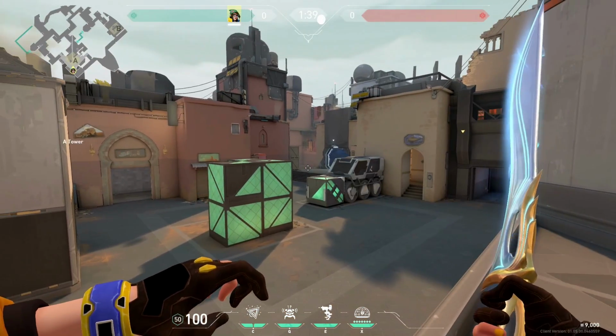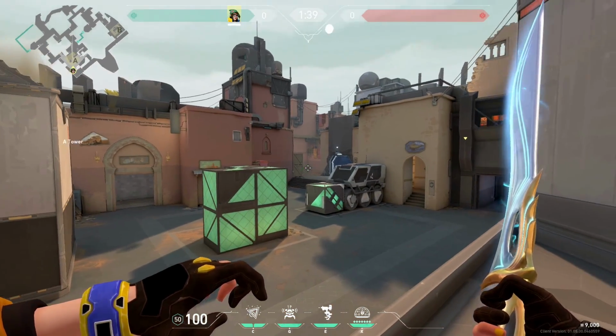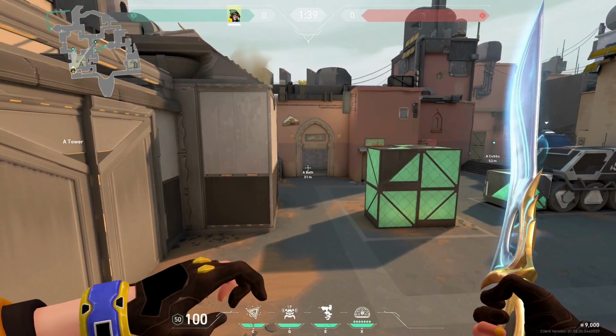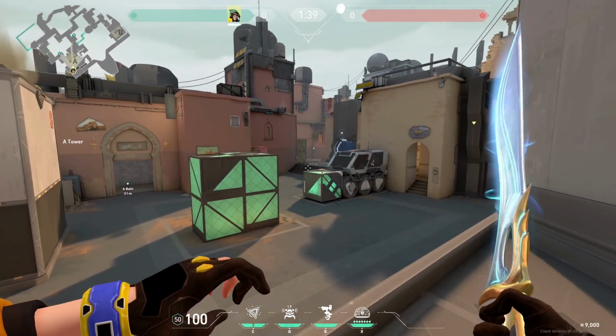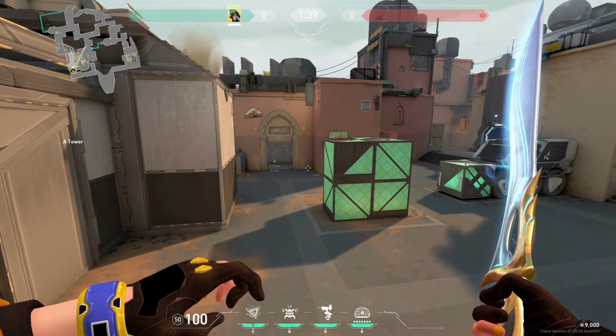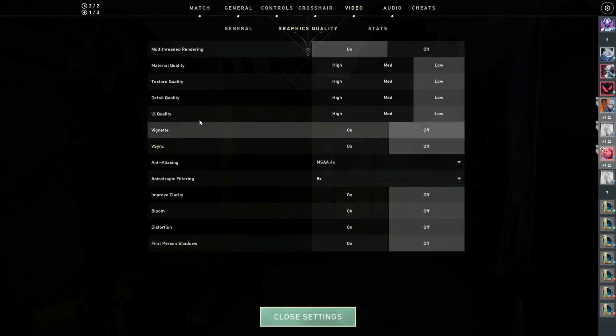So yeah, you see that? The game is way brighter. I can see way more there. I can see way more there as well. And the ground in general is just butter smooth. It almost looks like it's from plastic, which is good. I actually like how it looks. It reminds me of Team Fortress 2.